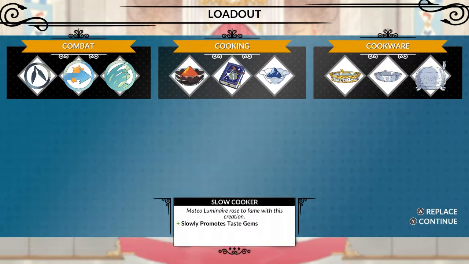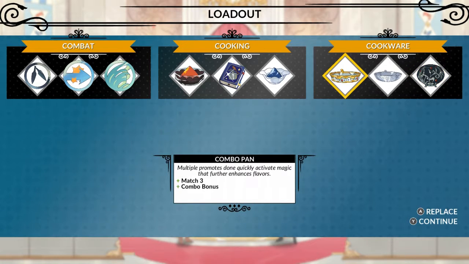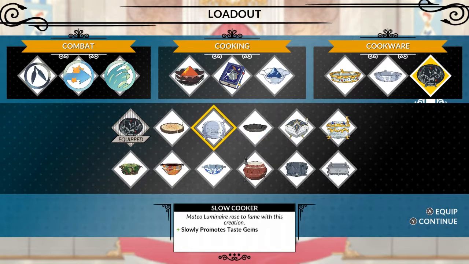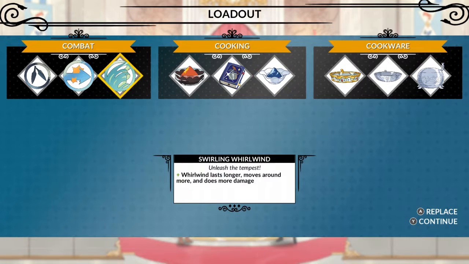Let's do match for promote. And then the fragile gems. Repairs fragile. Okay, so what we could do is we could throw stuff in here if we have three, or here if we have four. And then while we go out and hunt, we could... Actually, let's switch that to slowly promote stage gems. I think the only thing I really changed was this one. While we're out hunting, we can move it into this pot and it'll upgrade everything for us.